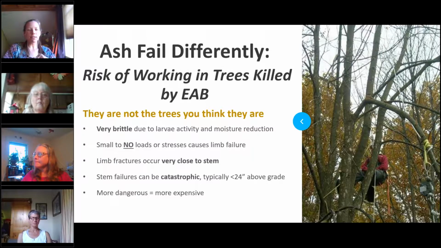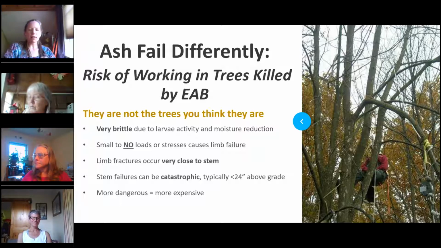And so there's a lot to think about as a community of how to manage the risks of dead and dying ash trees. They are very, very brittle trees. That has been the huge lesson learned from the other states that have dealt with emerald ash borer before us. The trees die quickly and the wood becomes very brittle. Remember that slide a couple slides ago where we saw that a year or two in, the tree may look okay when you look at the canopy, but the wood itself is already becoming very brittle.